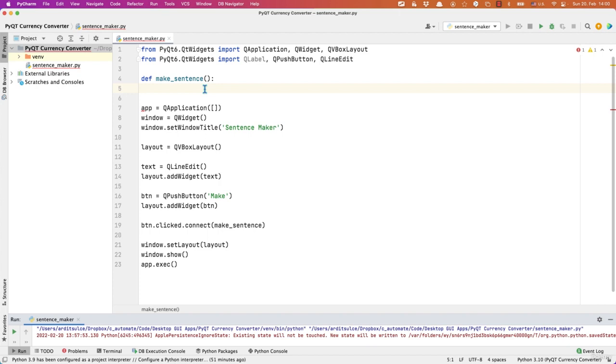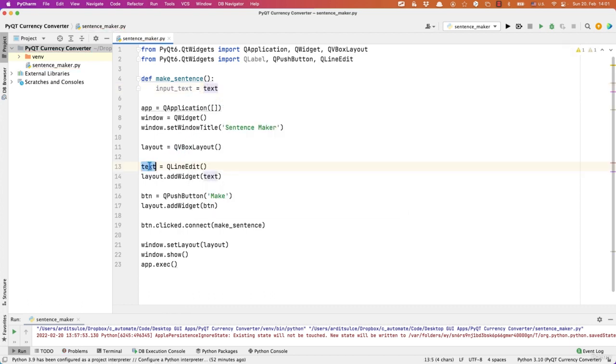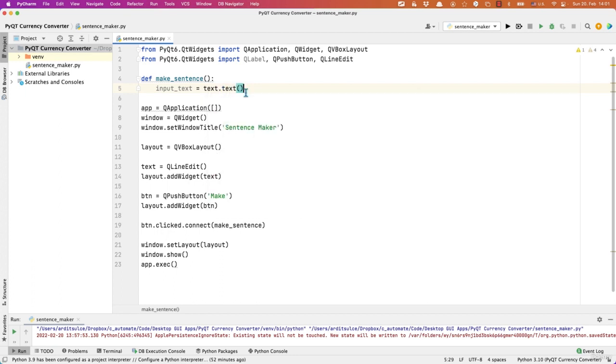For example, in this case, we want to extract the input text of the user, the text that the user enters in the input box, which is equal to text.text. Text is this variable, which contains the QLineEdit widget, and then we access the text method of that widget. That widget has a text method, so we get that and we store it in input_text.